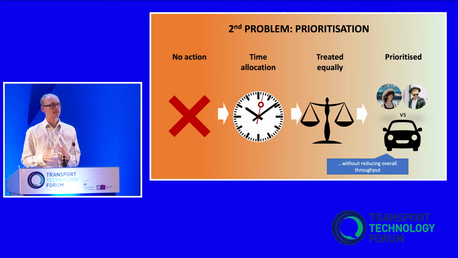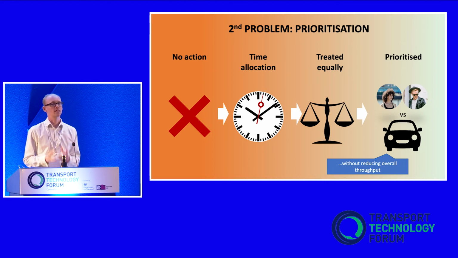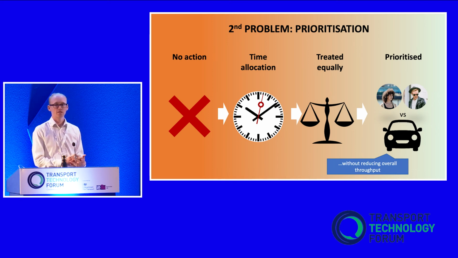Final stage is then thinking about prioritized treatment. Active travel is a huge theme for authorities all over the country. We don't just want to treat them equally. We want to actually say, on some junctions, at certain times, they should have priority. They should have a higher weighting. And so there's a whole range of different levels of prioritization that you can look at in order to get to a world where cyclists and pedestrians feel like first-class citizens.